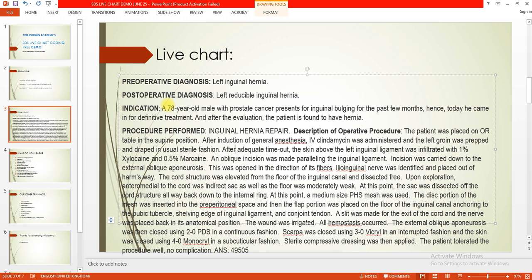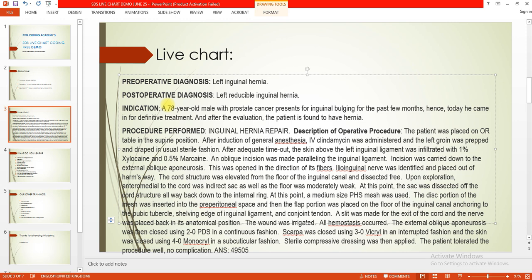After adequate timeout, the skin above the left inguinal ligament was infiltrated with 1% xylocaine and 0.5% marcaine, which is for anesthesia. So here the patient was prepped and local anesthesia was performed.